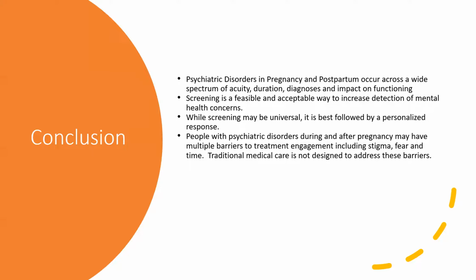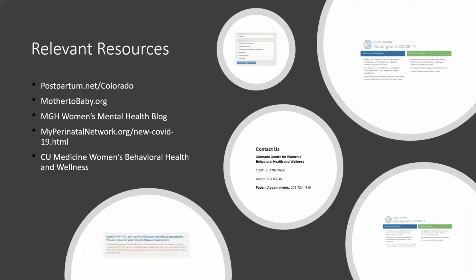Okay, so in conclusion, I think recognizing that perinatal mental health considerations occur across a wide spectrum of acuity, duration, and diagnoses. We know that screening is feasible and acceptable, but it really needs to be followed by evaluation and a personalized response. And we really need to be thinking about barriers to care.